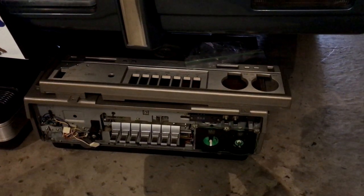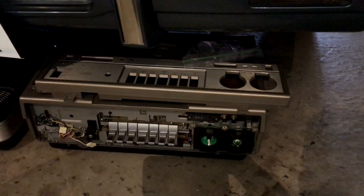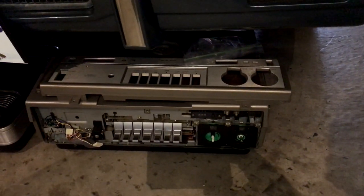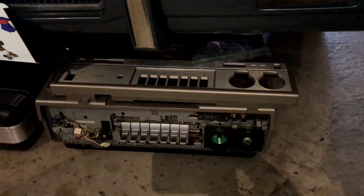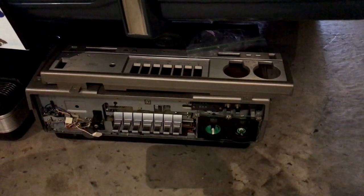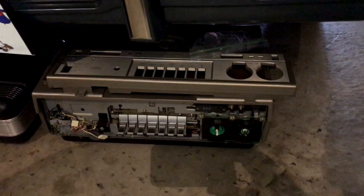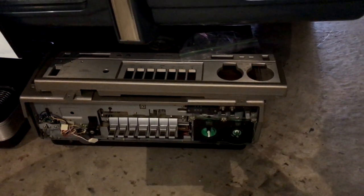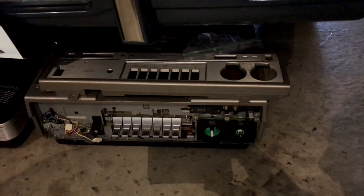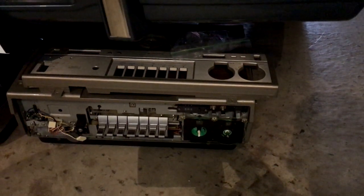This is a parts unit that has an interesting story. When I was getting the parts Sony SL5800 to fix the Zenith Beta from the previous video, the seller actually shipped the wrong VCR. I got this one for just the price of shipping because we managed to work out a deal. However, this one had some issues — it was missing the RF modulator, some cosmetic pieces, and the video head was physically damaged. It also had writing on it like it belonged to a tech school, used as a beta trainer for students to work on.